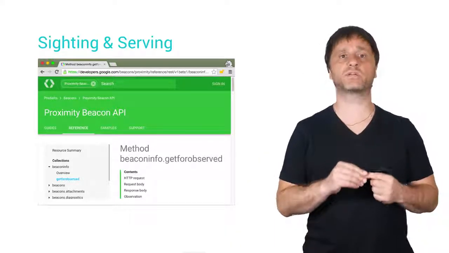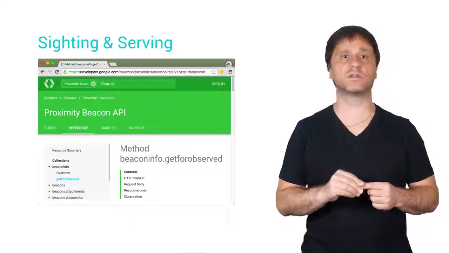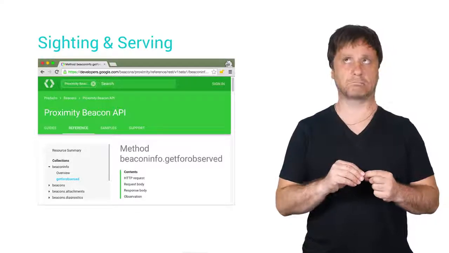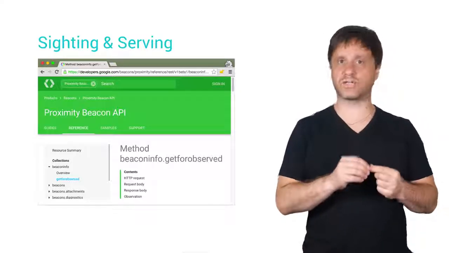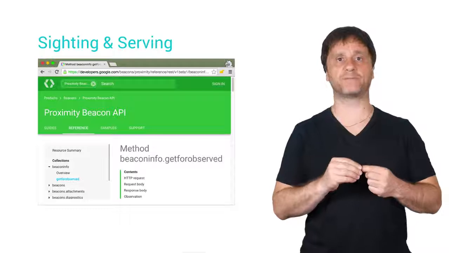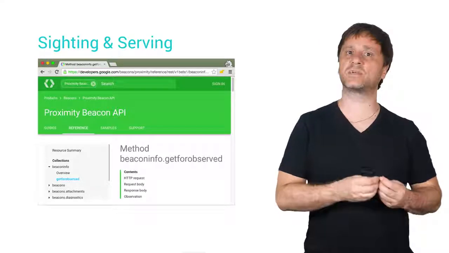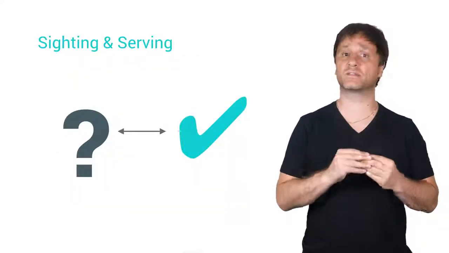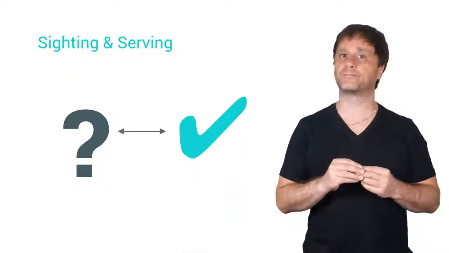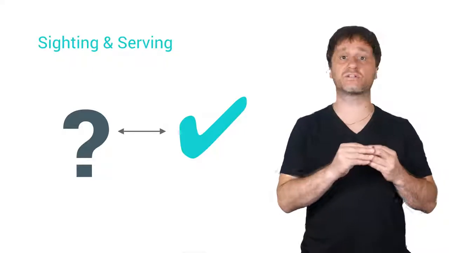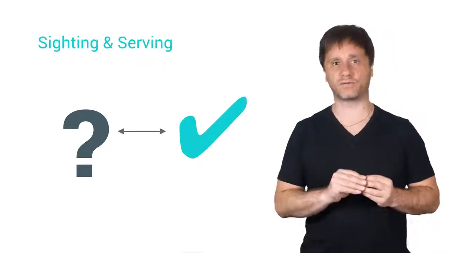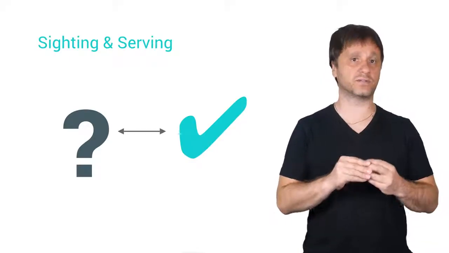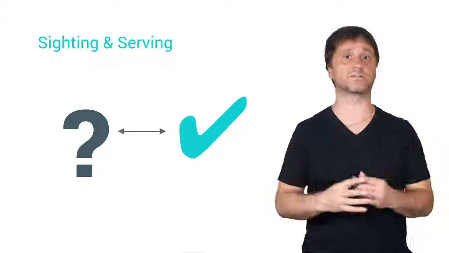However, for those who want to build complete beacon solutions on your own, there's a cool method here you want to know about: get info for observed beacons. That's a mouthful. Or just get for observed in the REST version of the API. Basically, and this is what Nearby is doing for you under the covers, when you see a beacon, you query this method to see if it's a beacon you know about. If it is, then you get information for the beacon and attachment data for it as well. If it's not a beacon for which there is available registered data you can use, the API just returns a blank response.